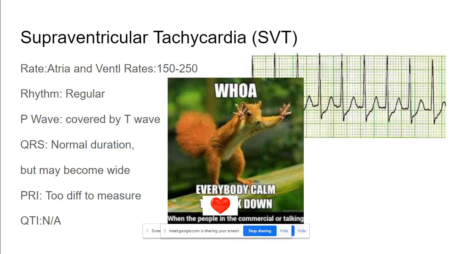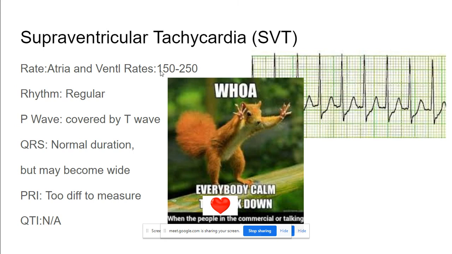Okay, so I like this little picture. I had to put a little heart over the naughty word on there, but I thought it did a good job explaining what's going on with supraventricular tachycardia. So we call this SVT, and I have a little picture of the rhythm here, but basically the complexes are coming so fast that the T wave, or the repolarization of the ventricles, covers up the P wave, or kind of leaves a notch right here because there's not time before more beats are coming.